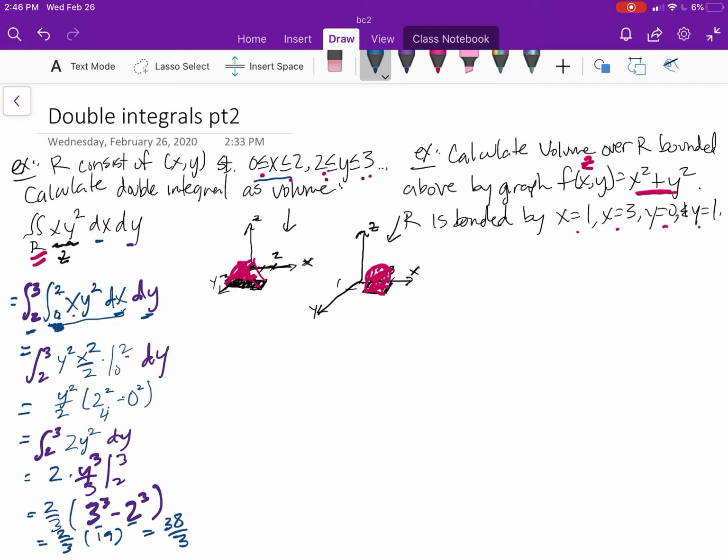What is weird about all of these problems is they're not giving us units, right? Sometimes in math, they do that. I wouldn't need to know if it's inches or centimeters, whatever units I'm in, but it's a cubic unit, right? Because we did volume. A double integral calculates volume.